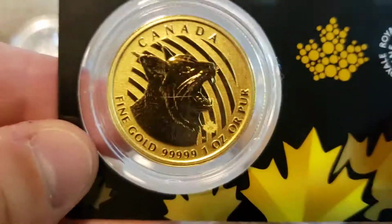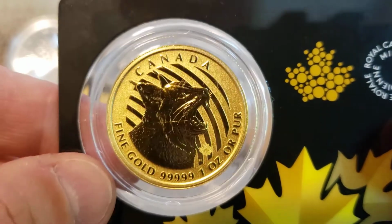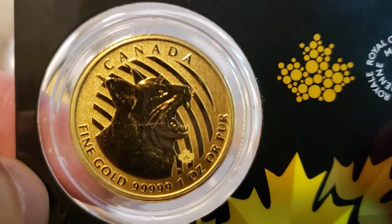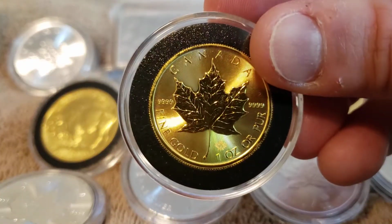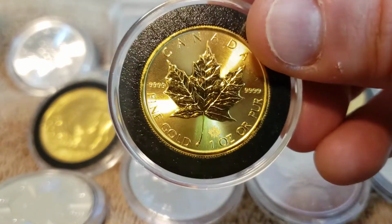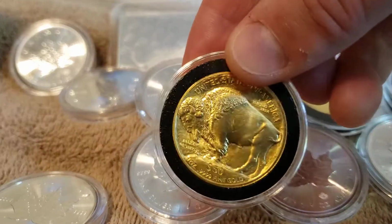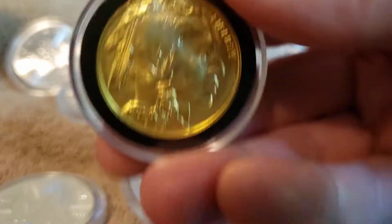Now, I wrote a blog post, I don't know, 2 months ago, top 10 gold bullion coins, and that's on my website at My Road to Wealth and Freedom. Check it out, guys. Top 10 gold bullion coins. For me, number one. Sorry, my American friends, I chose the Gold Canadian Maple. I live in Canada. If I was in the US, I would have probably the Gold American Eagle there. Or the Buffalo. Probably the Buffalo would be my favorite. I love the Buffalo. Such a beautiful coin. I want to definitely pick up more of these, but these do have high premiums here in Canada.